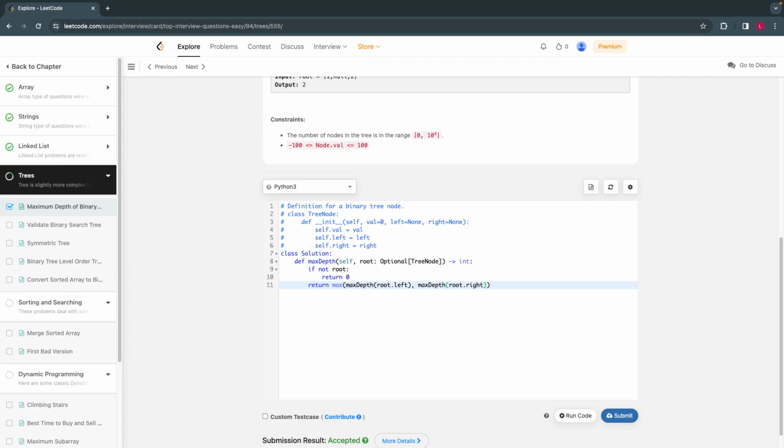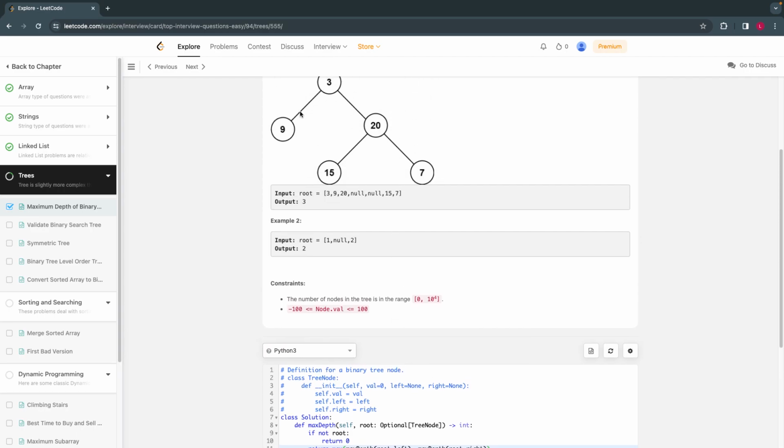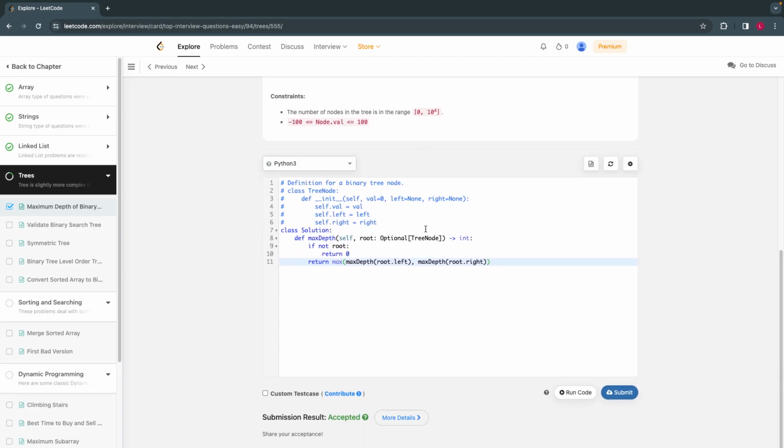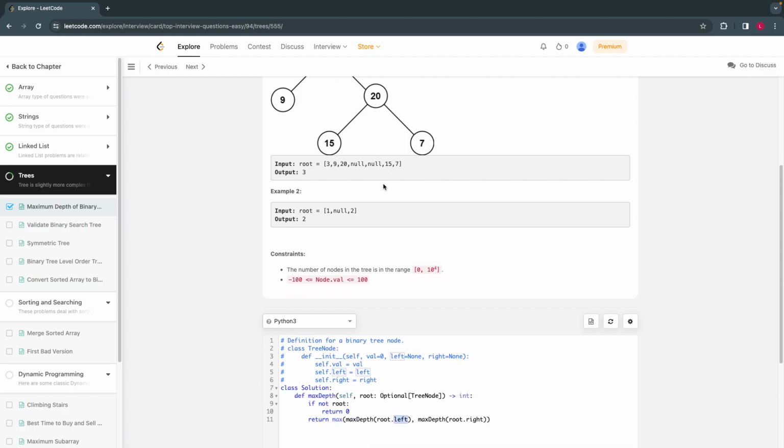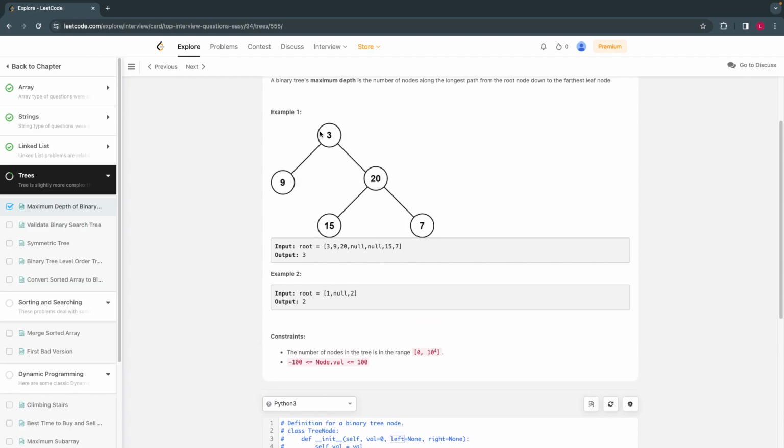So basically, each time I'll call this. This is how I do it. I'll basically take whichever is the maximum, either the left side or the right side. Again, when for the first time you go to the right side, again it will call the left side and the right side, each node. So basically that's how I take it. Either it's in the right side or in the left side, whichever it is. So for the first time, let's say left side meaning it goes to here, right side meaning it goes to here, and then I'll reiterate one more time.